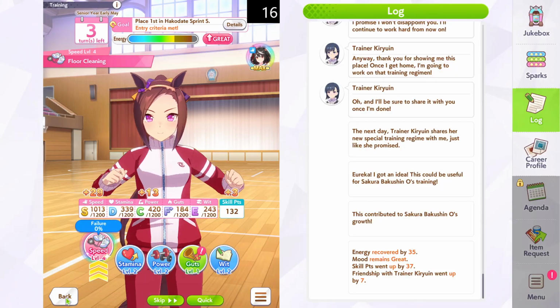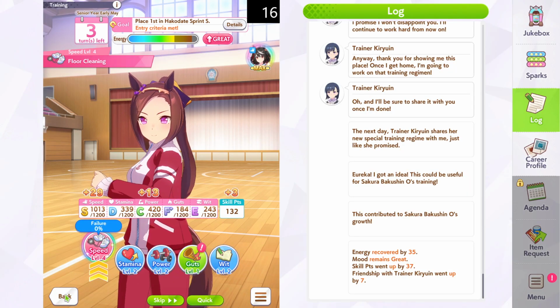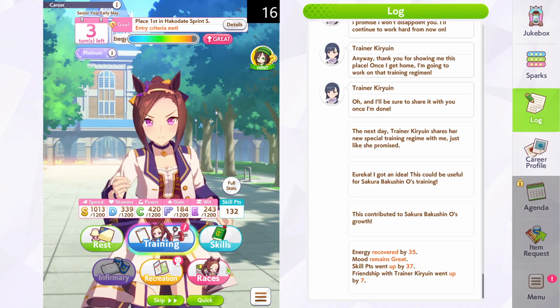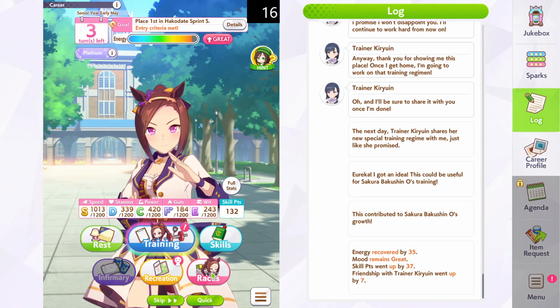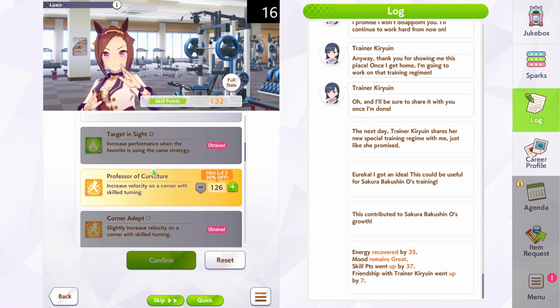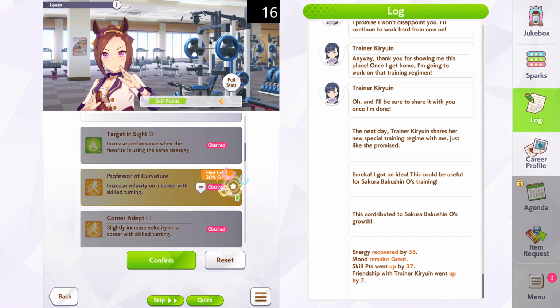Okay, well... I'm really just looking for, like, the multi-rainbows, or at least, like, summer camp before I keep pressing the speed button. So, we probably just run another race. Can I get Professor of Curvature? I think I'm short, right? Oh, no, I do have enough, because we have 3 hints on it. Okay, give me that one.